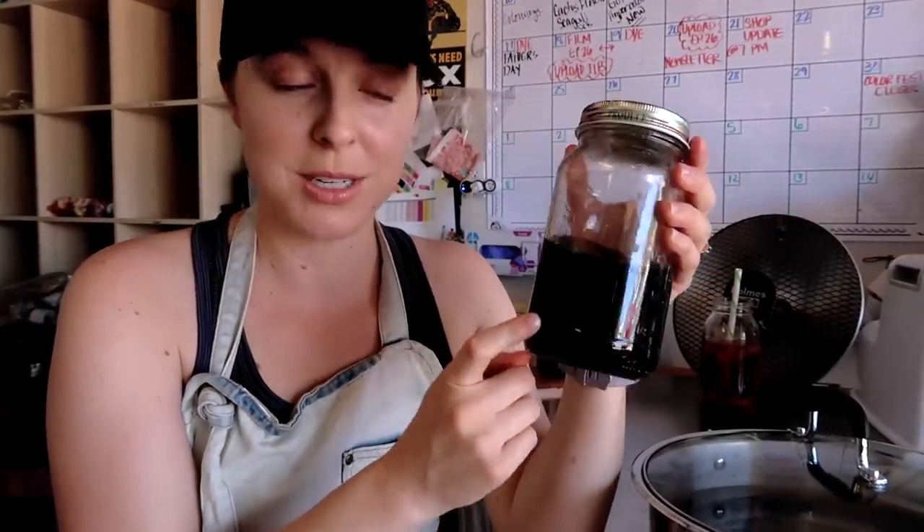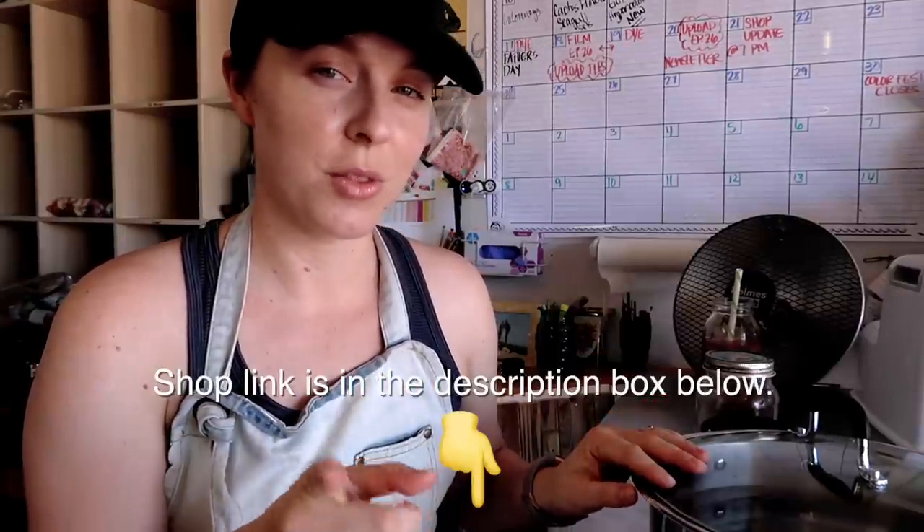So we're going to start with this pan — it has water in it. I'm going to add dye stock. If you watched the first episode of Tips from the Dying Studio, I did a brief tutorial on how to mix dye stock, and this is the dye stock from that tutorial. It's a gold dye stock. I'm using one skein of yarn — actually four mini skeins combined together, essentially one skein. Once I'm finished, I'll be putting those minis in the shop over at FiberForThePeopleYarn.com, so you can purchase the solar-dyed minis when this is all over.